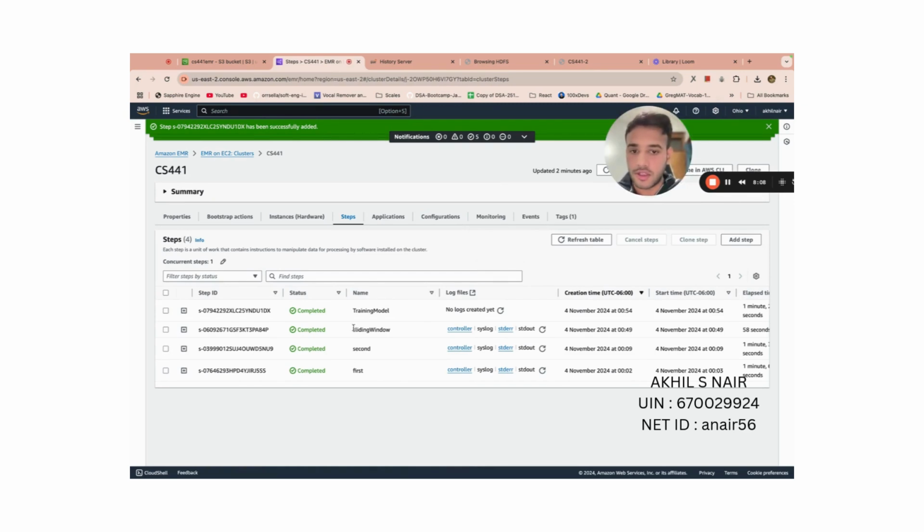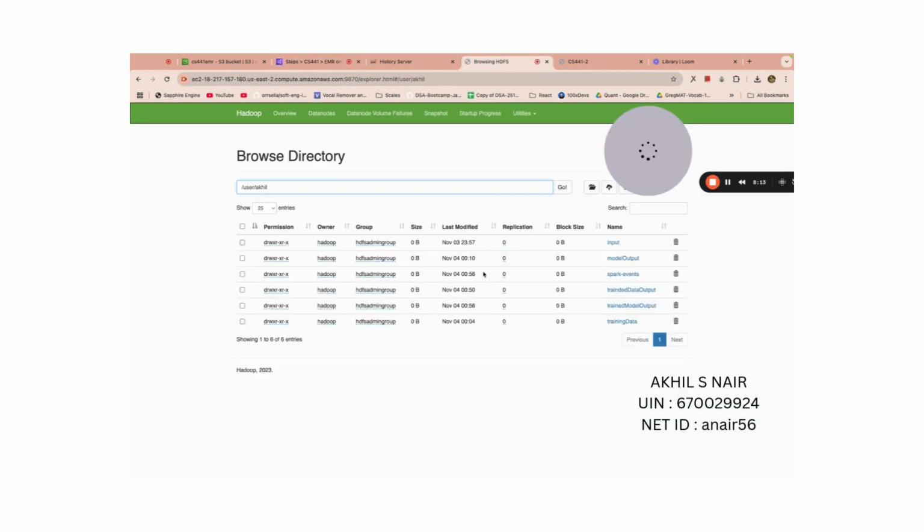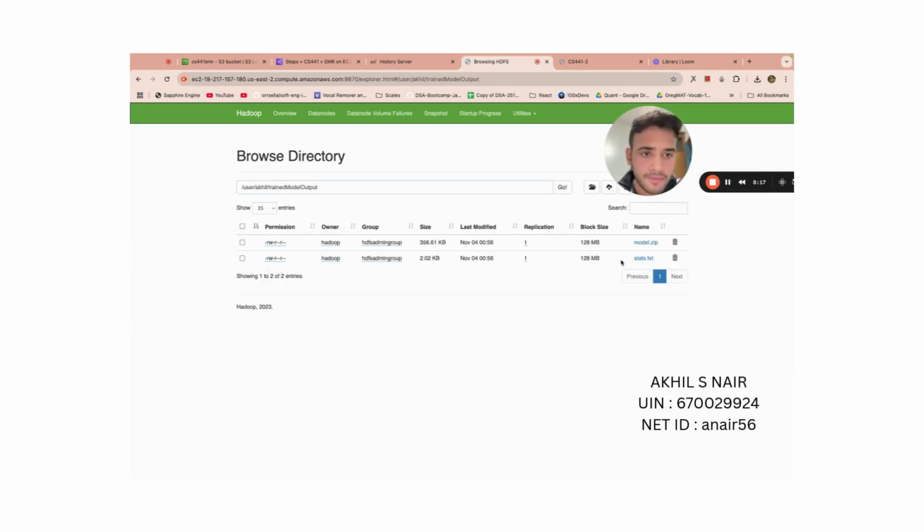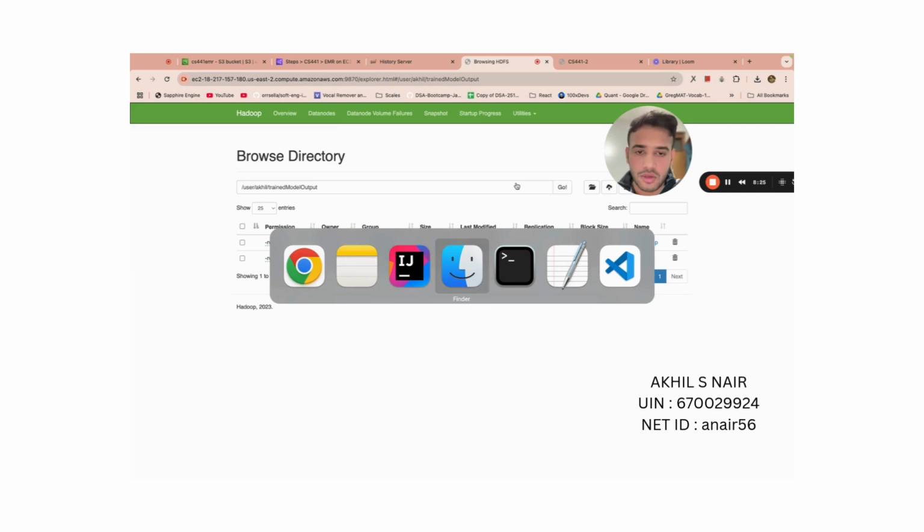As we can see, the second job also has been finished, and the output can be found here, the trained model output, and we have the model.zip and the stats.txt. So I'm going to download the stats.txt and show it to you.